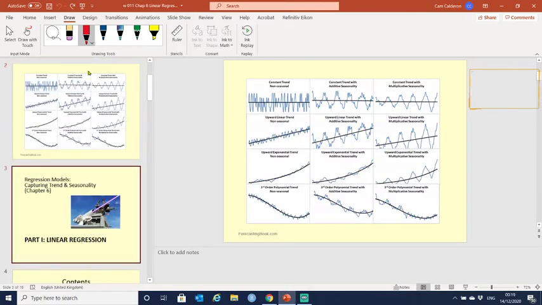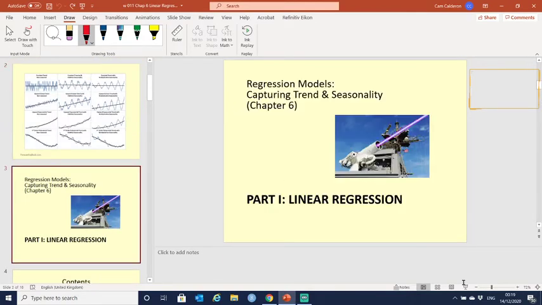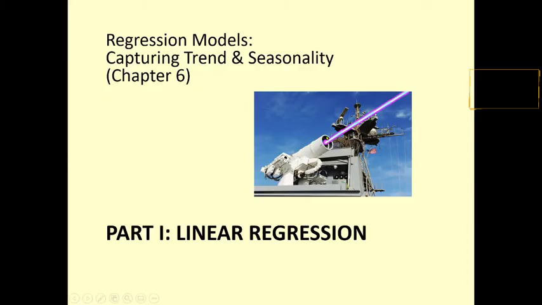So we start here. This is the metaphor that I am going to use today. I have here a laser because what we are trying to do in linear regression is to fit a line across a certain number of observations. Yes, if we have a trend that we can fit in a line, we are going to have an R squared very high, which means that that is good. But I will explain that later. What I want you to get from this metaphor is that we are fitting a line. That's why we call it linear regression.